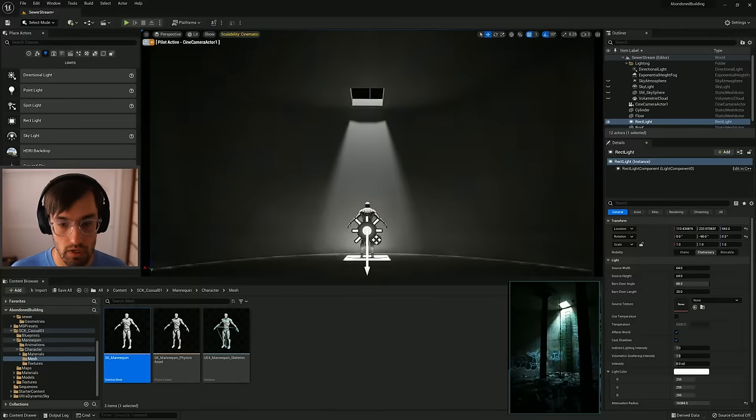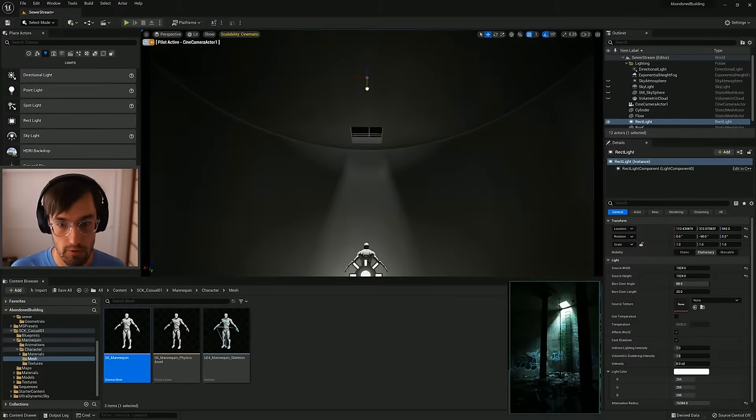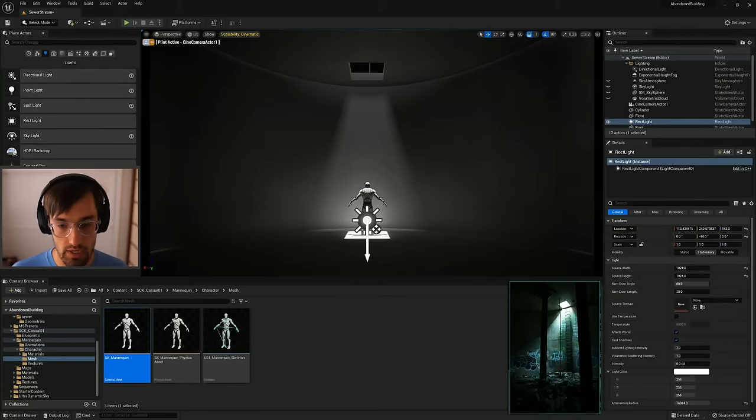And I'm going to make it larger. So the rect light, source width and source height. Let's just take that to like 512 by 512, even 1024 by 1024. Cool. And we're going to work all of this stuff in for sure. But we're starting to get to a point now where it's looking decent. We'll come back and tweak it. But let's take the intensity up.